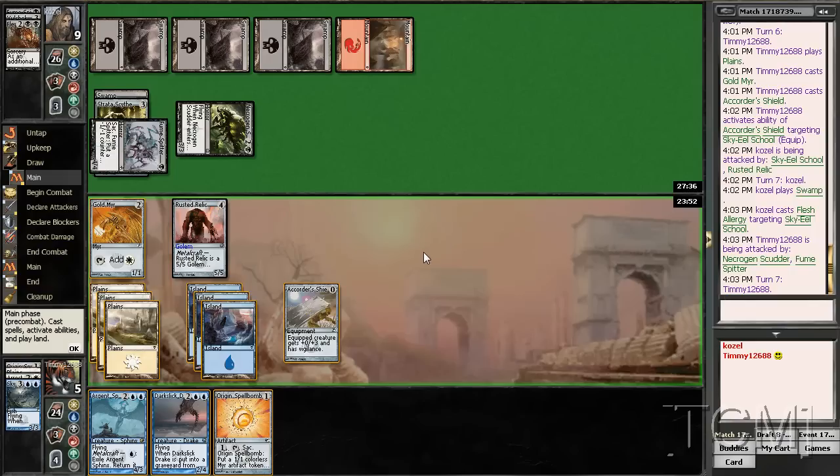Let's think about what we're doing here. We need to play this. I think maybe 3, 4. Hang on. I think we need to play the Sphinx so we can block this dude because he's gonna be pretty huge. Don't think we can attack either. Although we can chump. I think here, hit him for 5, that puts him dead to our Sphinx next turn. Okay, so that makes sense. But if he gets rid of our Sphinx, we are kind of screwed. The removal spell. But we're kind of screwed anyway if he does that.